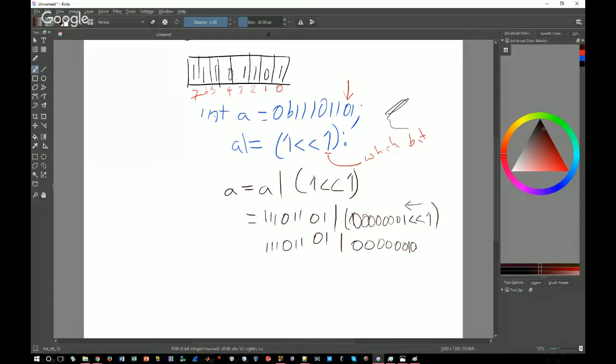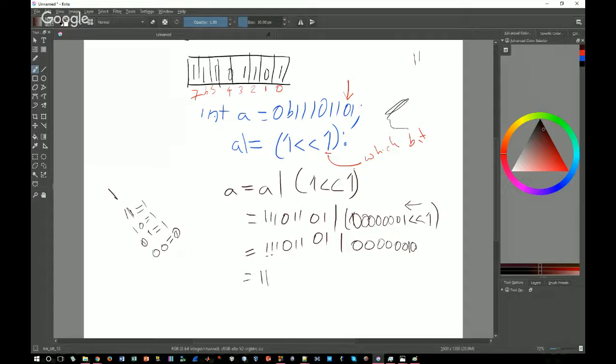Okay. Then we do a binary OR. And this is different than a conditional OR. It's comparing each one of the binary bits. So a 1 and a 0 is a 1 because there is a 1. A 1 and a 1 is a 1, a 0 and a 1 is a 1, and a 0 and a 0 is a 0. And this is OR. It's actually the same for conditional ORs as well, except it's not looking at bits.